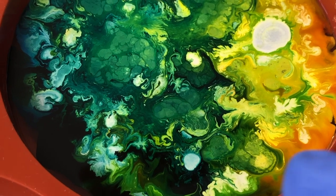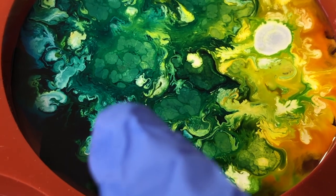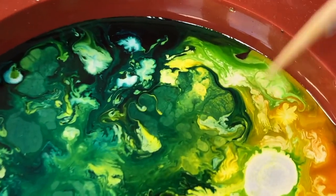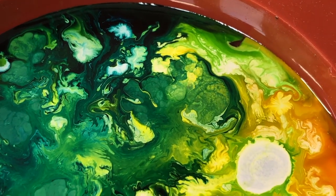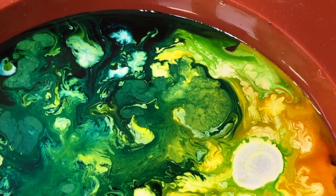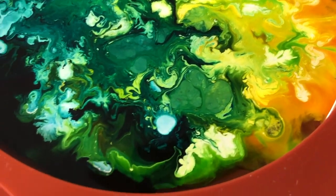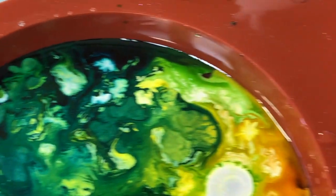Let me see if I can get my finger in there. See how this area is still kind of moving? Right here. So it gets really interesting. Right there. There you go. Just want to make sure that I didn't drip and mess it up. You see it slowly swirling. So it's a fun thing to do because it's always a surprise when you pull them out.